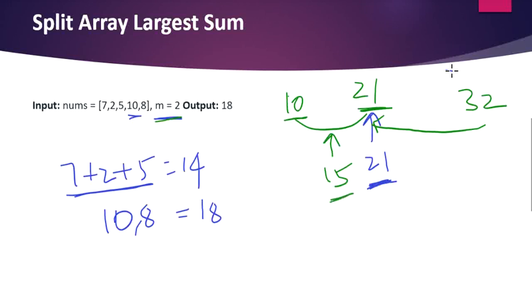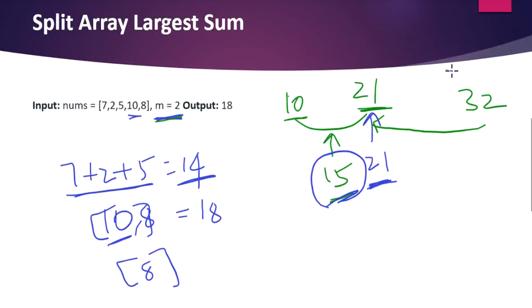maximum sum as 15. The same way, we can split 7 to 5 as one subarray since the sum is 14, which is less than 15. And the next subarray will have only 10 because 10 plus 8 will exceed 15. So 10 as second subarray, and we will be going for one more subarray, 8, to fulfill this sum. So in this case it fails because our m is equal to 2. We cannot split our array more than twice. So we clearly know 15 is a lesser sum for this array to be split into 2.